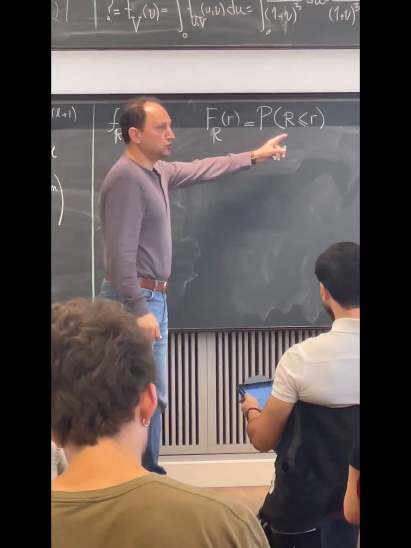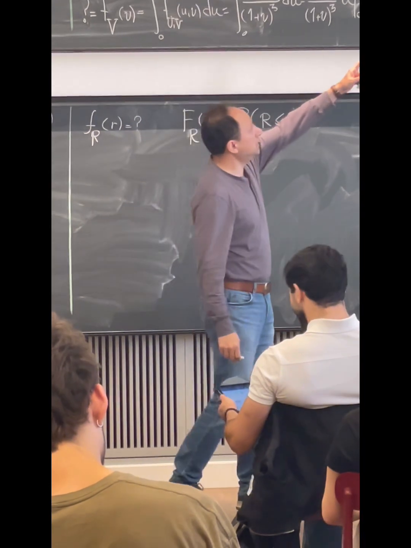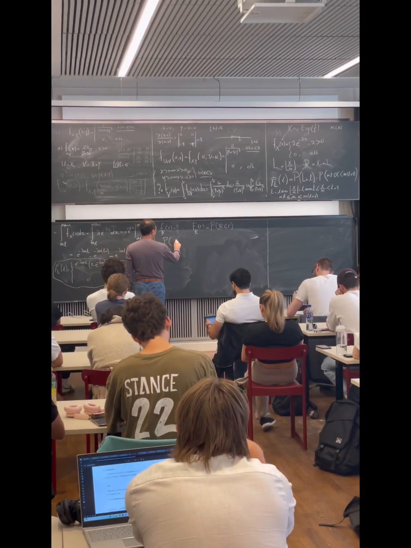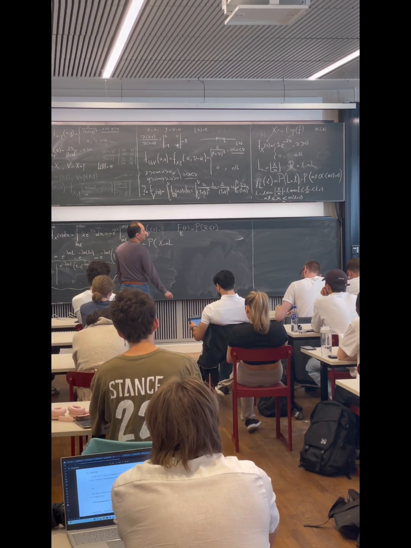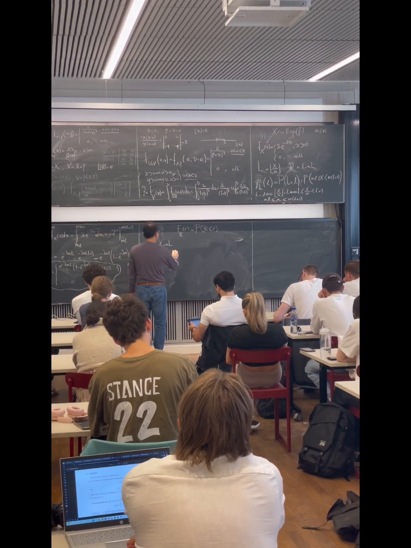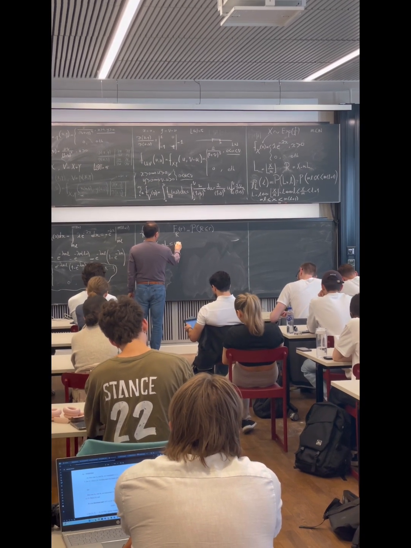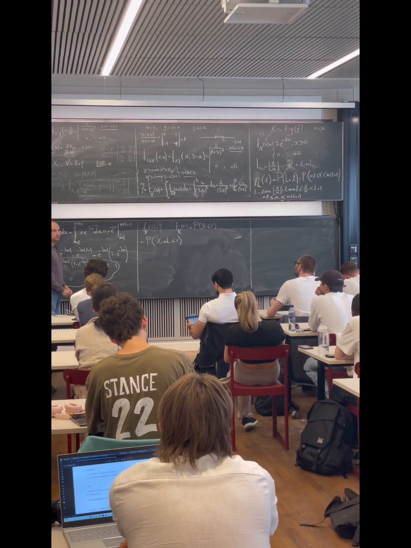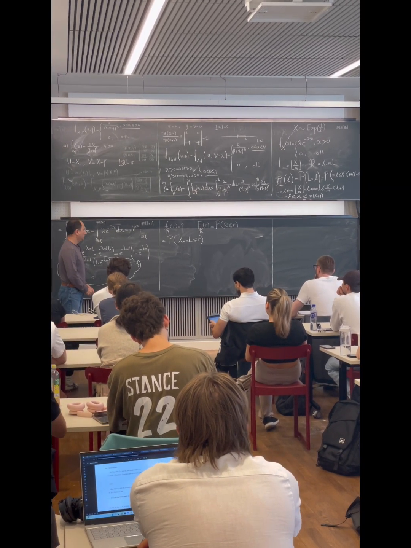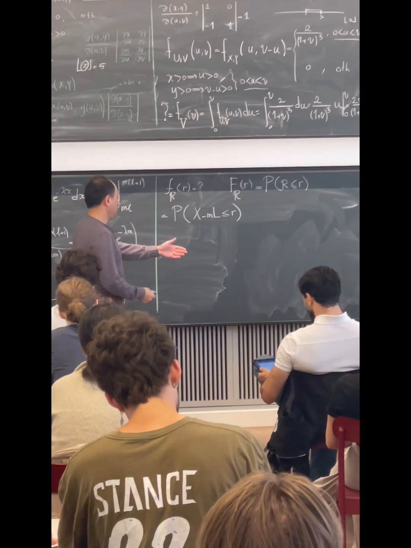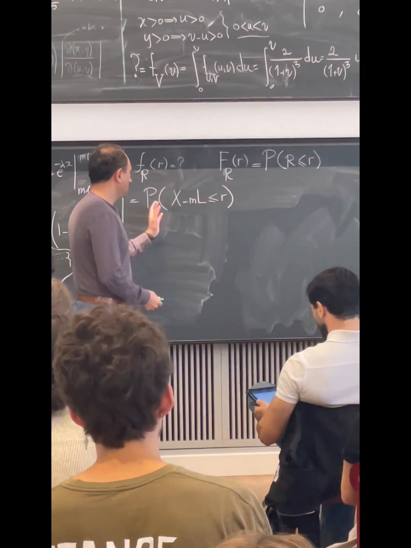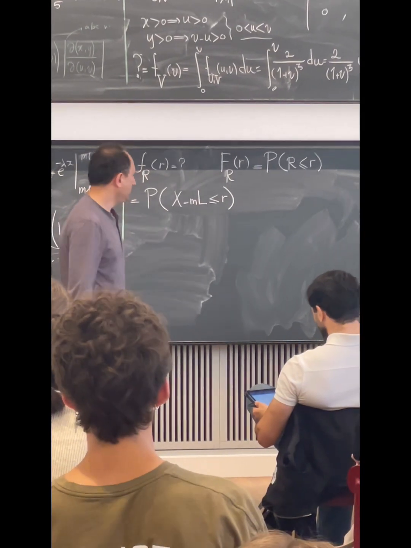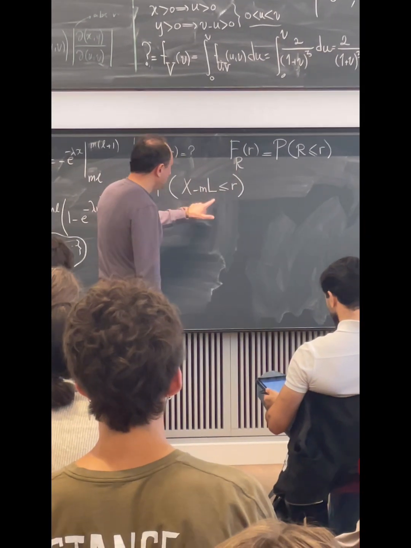Okay, but then you have to do the same thing again. Instead of R, you take that one. So let me put it here. So it becomes the probability of x minus ml is less than or equal to R. But still I have to be careful. Might be for some R's this becomes 0, or for some R's, I don't know, it becomes 1 or whatever. Okay? But this one is a little bit problematic.